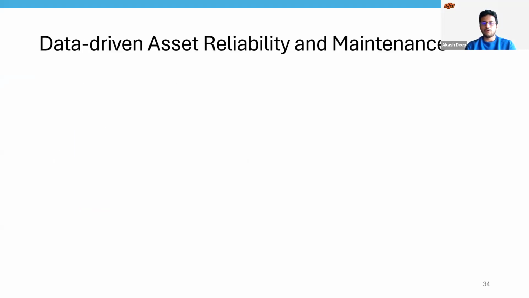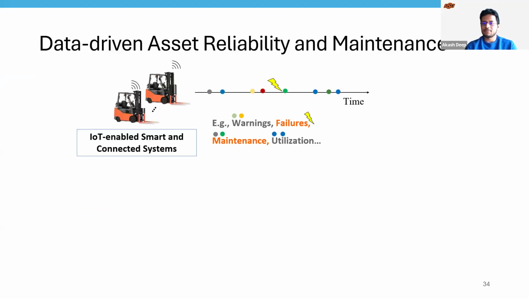What I probably want to show you is, if you look at this picture, assume just forklifts, but you can substitute it for any production system. And you have a lot of sensors now. Instead of just being a traditional forklift, it tells you what's going on with it as any operator is using it. And as one can imagine, from a point of view of reliability, maintenance, or health of this machine, over time, there are going to be many events that might be happening.